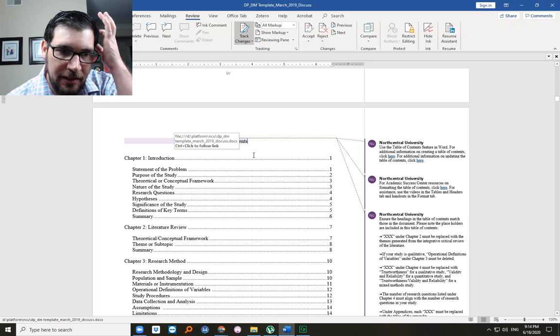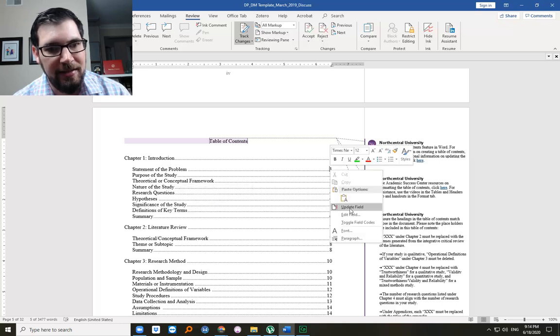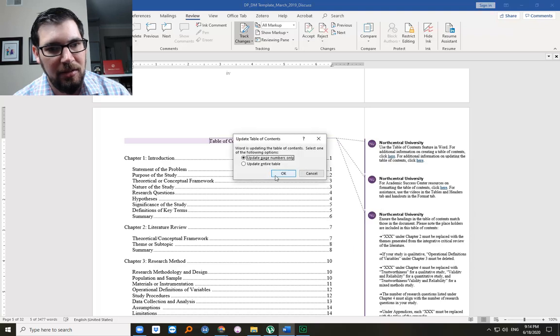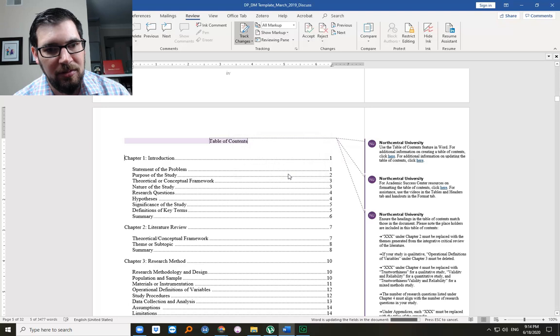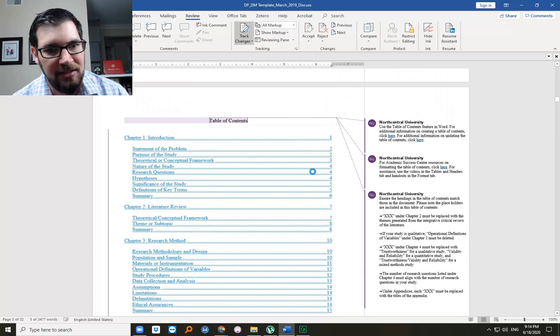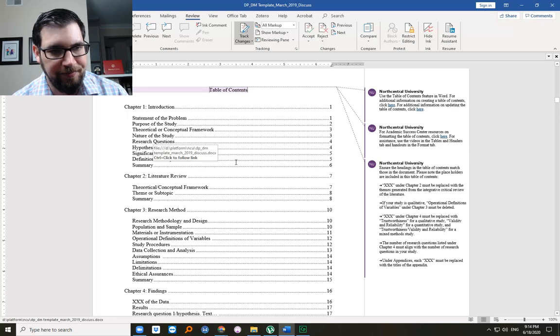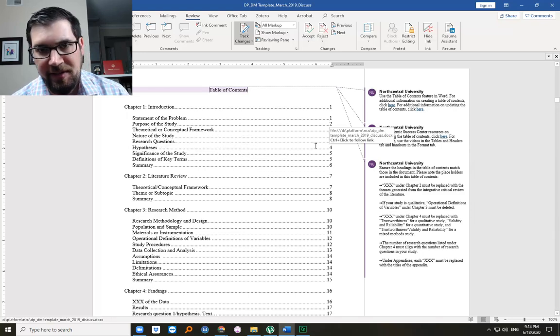Table of contents. You want to keep these intact because these are actually hyperlinked. So if we change something later in the paper, if we move definition of key terms, we start typing, all these page numbers will change. And so we just go to right click, update field, update entire table, and it shouldn't really change anything. I'm not sure that it did. It just is showing us that it updated some things. It actually did, and it tracked those changes. That's why it turned blue.